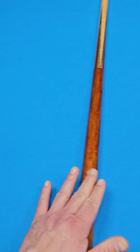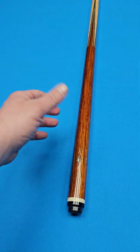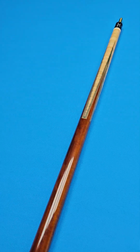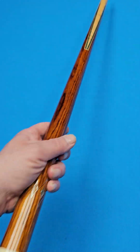What makes this one extra special to me personally, my preference, it is fully cored with Purple Heart. Full Purple Heart core. You guys know this bad boy is going to hit like thunder. 15.8 ounces on the butt.